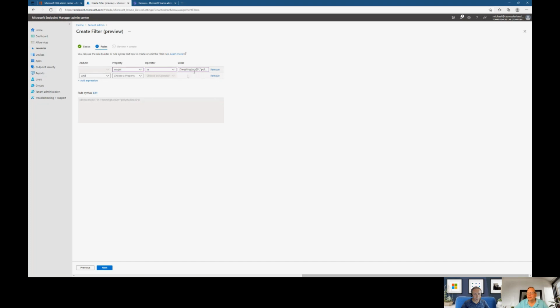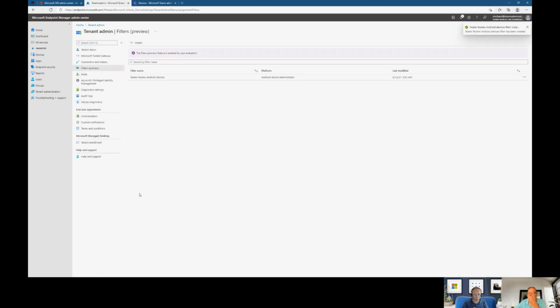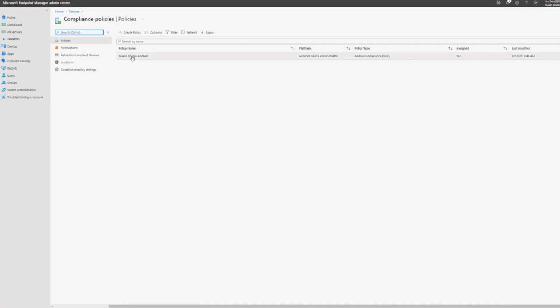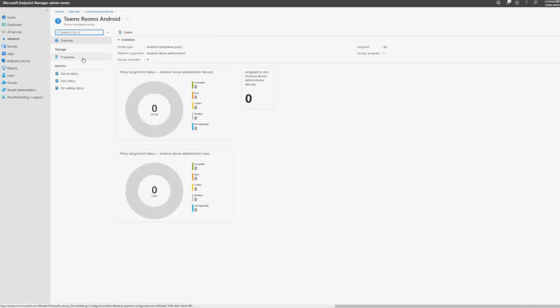Okay. So when I'm getting a Logitech Rally Bar, I'll eventually put in, when that comes, a comma plus Rally Bar. Just update this list. I'll have to find the name. But all right, so I've got a list. That's fine. So you can remove the second expression that you have there, it doesn't make any sense. Yeah. Okay. And then we go next. And here you just create a filter. All right. Okay, so now that we have this filter, we need to add it to the compliance policy. So let's go back to devices, and then compliance policies. And then edit this guy? Yes. Here we go to properties.